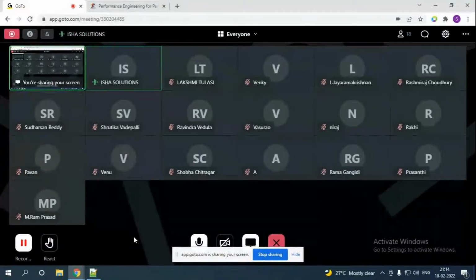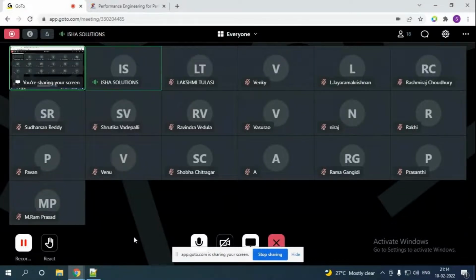In our course content, we are going to cover each and every one, not only the interview questions but the regular syllabus: heap memory analysis, thread analysis, garbage collection analysis, and then heap dump analysis and thread dump analysis. All those things are in the course content.